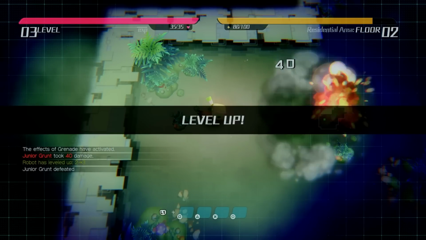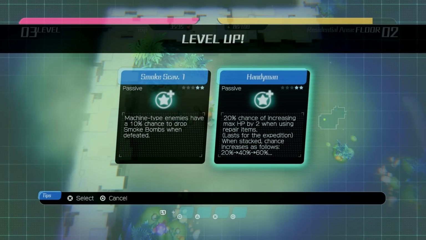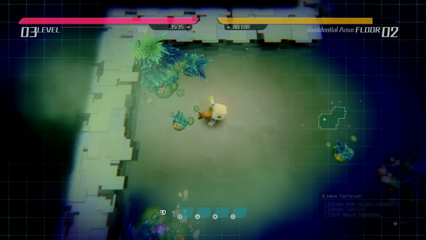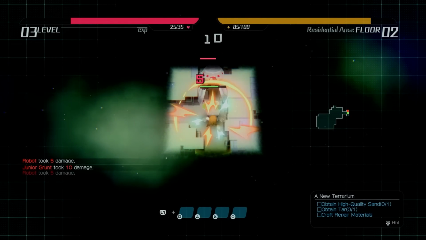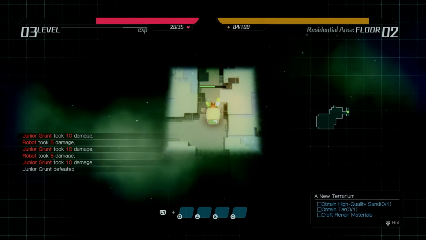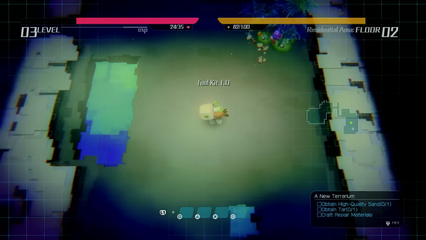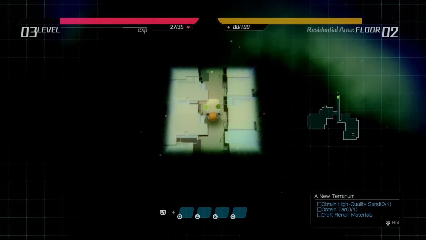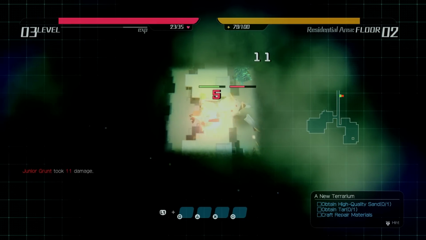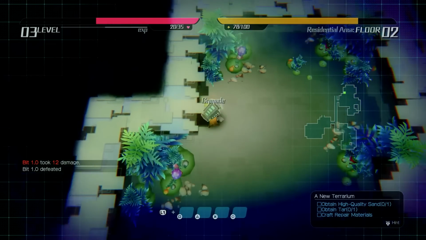Yeah. Okay. Handyman. 20% chance of increasing max HP by 2 when using repair items. Thus for the expedition, when stacked, chance increases. I like that. And we have to actually develop meta progression stuff externally. I don't think anything from these runs carries over except for the stuff that I find. Which is... I mean, it makes sense. It's a little bit of a shame because some of the upgrades are really cool and it'd be sick if I could actually hold on to them. But I also recognize that that would be really, really broken.